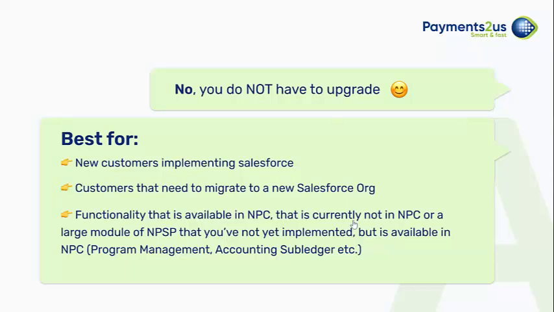Cool. Now, there is a lot of new functionality that's coming out with Non-Profit Cloud. Some of it is already available in the Non-Profit Success Pack as well, like program management and accounting subledger. But if you were doing a major module or a major implementation, a significant bit of work where you're getting a Salesforce partner or even your own internal teams to work on it, I would again probably at least take the opportunity to evaluate whether it's worth migrating. Again, you don't have to, but it's a good chance to have a look at that.